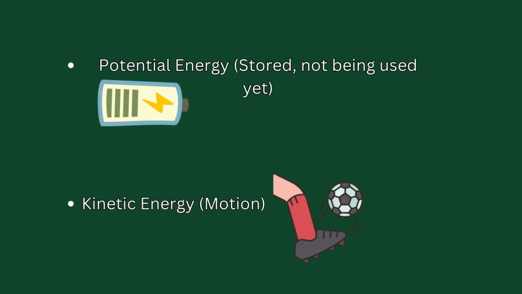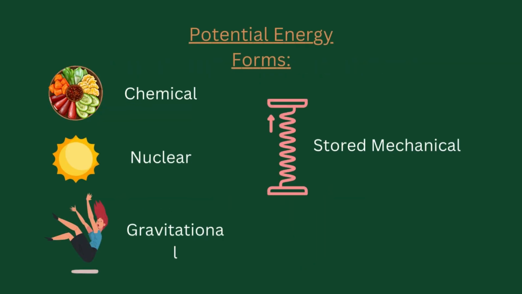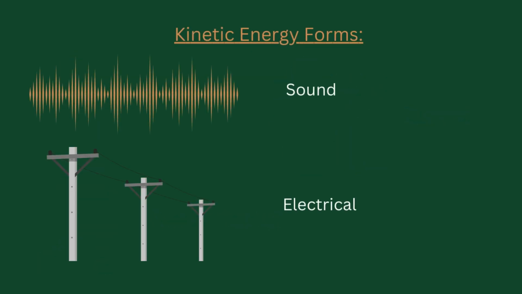But for right now, we're going to explore more of the first law of thermodynamics, also known as the law of conservation of energy, so that we can get a little bit more understanding about how energy truly flows through various systems in nature. All forms of energy fall under two categories, either potential, which is a stored energy, or kinetic, which is the true energy of motion. Potential energy forms include things like chemical, nuclear, gravitational, or stored mechanical energy, whereas kinetic energy forms could be radiant, thermal, true mechanical, sound, or electrical.